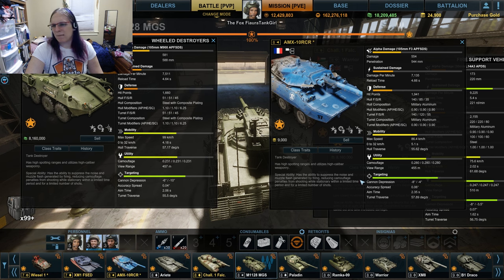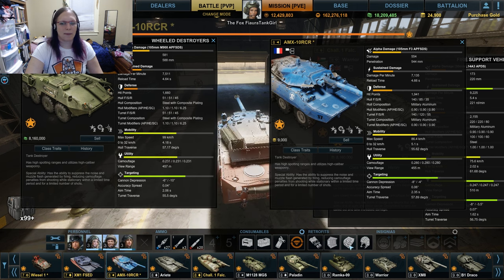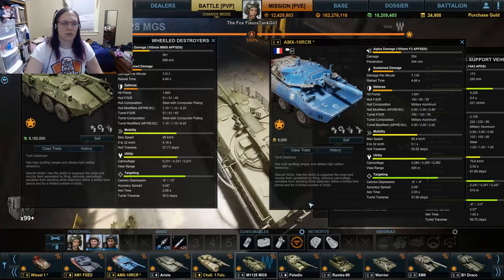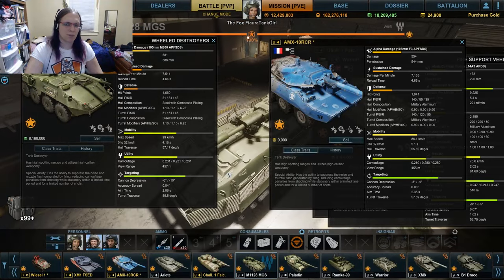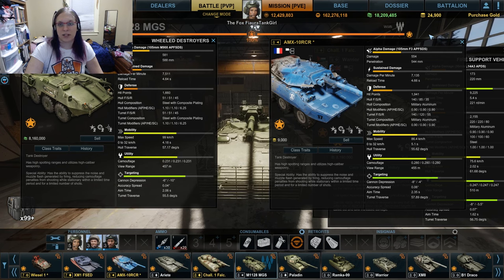Accuracy split is slightly better than the way I've got my XMRC set up. I think I could get more accuracy out of my XMRC if I wanted, so it's more about the same. Better aim time, worse turret traverse than the other tank destroyer, which means that the increase in hull traverse, without the ability to actually turn in place, gives it worse overall traverse numbers compared to the XMRC, period. And the XMRC is going to become a regular vehicle available for sale.